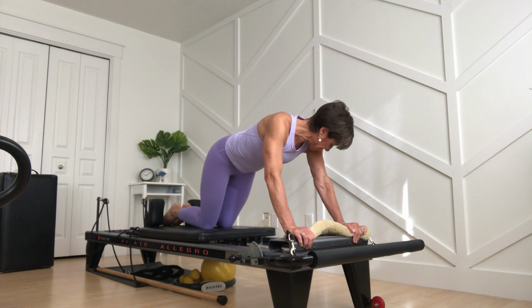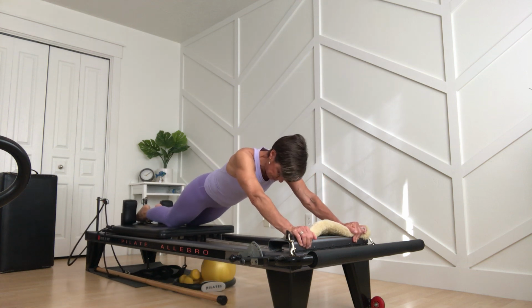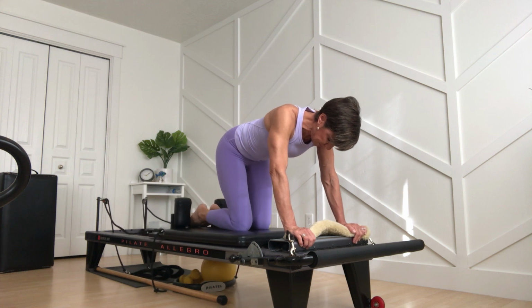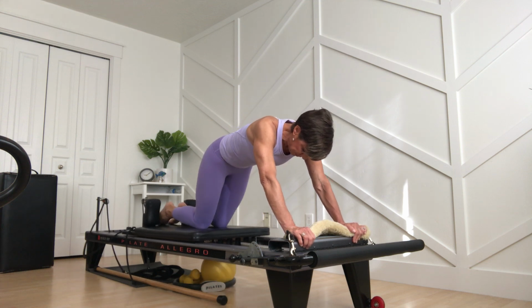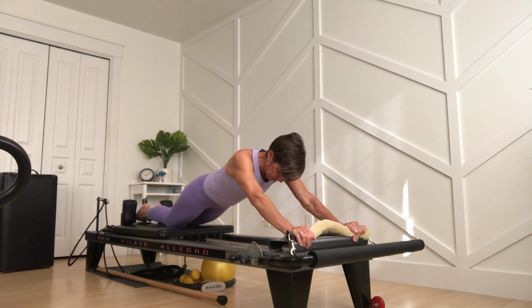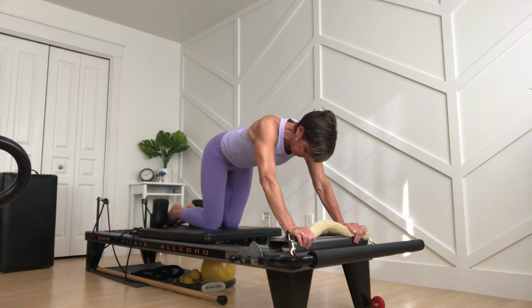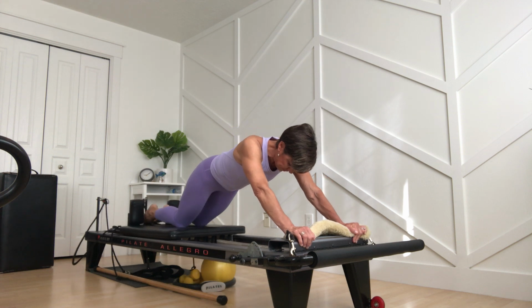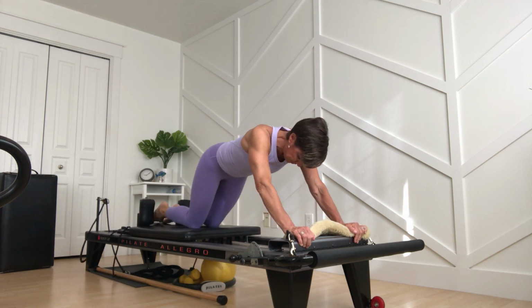So I'll hear people say, oh, I'm having low back pain in the teaser. And I ask them, are you squeezing here as you extend? The minute they do, the pain goes away. So you really do have to do the work here or it's gonna manifest itself in the low back, all right? Next one, we're gonna stay up and we're gonna stroke the arms.